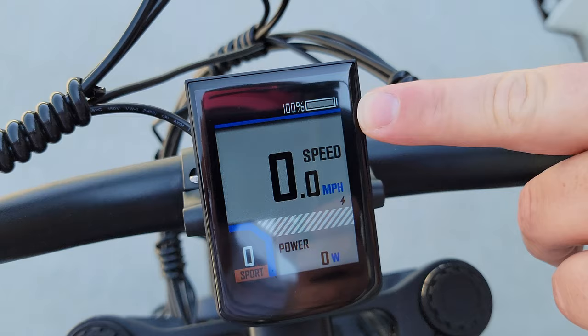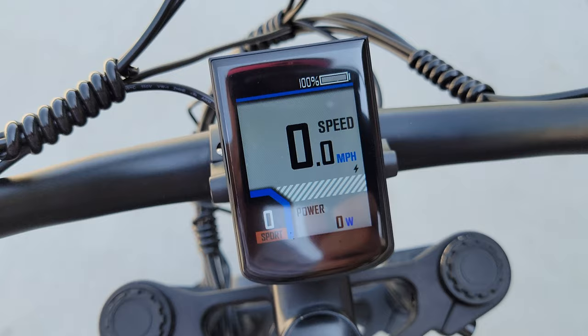That also reminds me, there is a charge life indicator here, which is really handy. It does tell you, and it's not a bunch of BS. Some of these things, I swear they calibrate them so they look at the very bottom range of your cells. And I hate that. I just want to know how much battery life I have left.